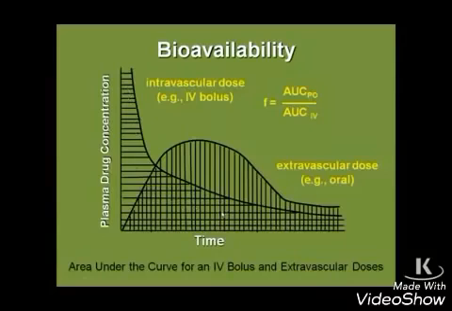So that's what the diagram is showing here. This is an IV administered drug. Notice the exponential decrease over time in plasma concentration. And then here's the orally administered dose, increasing, reaching a peak, and then falling away over time. So really when you compare, you'll notice that there's an overlapping region for these two areas under the curve, and that's what's shown right here.